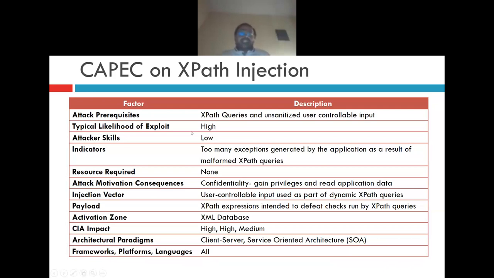Now what is the typical likelihood of exploit? It is very high, but attacker skills required are very low. These two are very important indicators, and that's why it becomes very important to handle XPath injection attacks. Of course there are other parameters also listed.